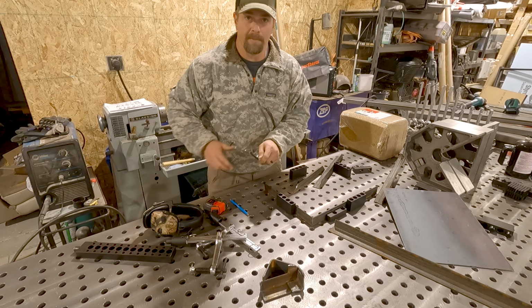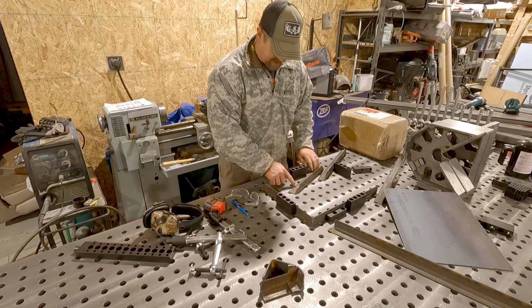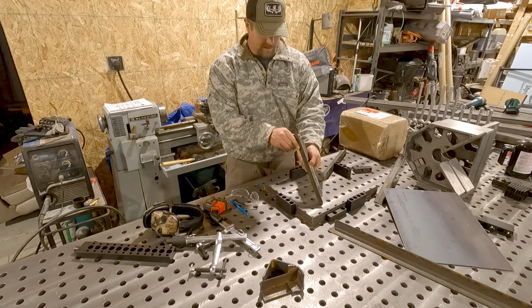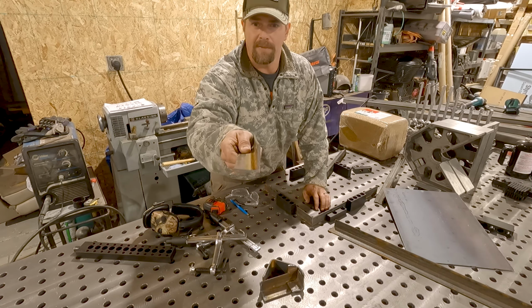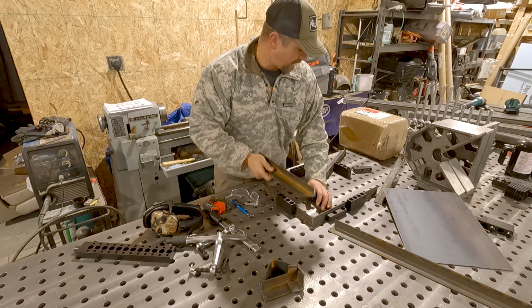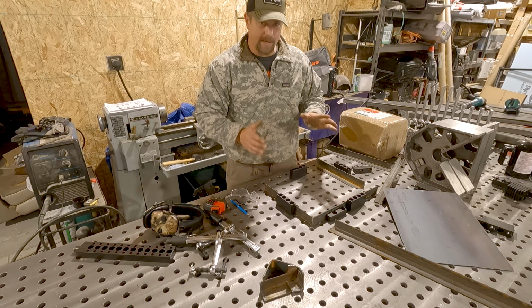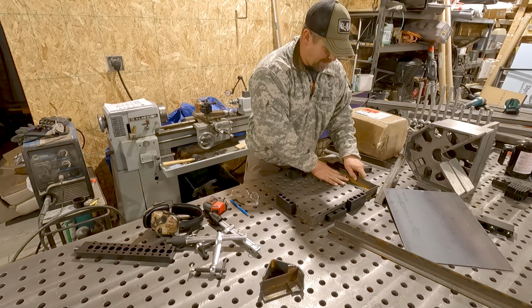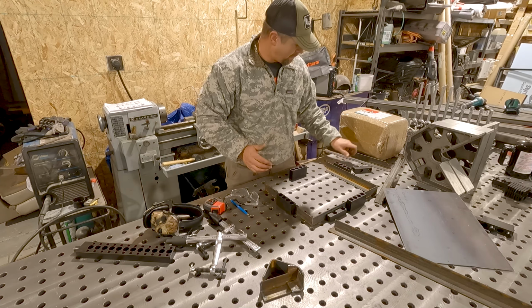All right, so I got a little problem assembling this. And part of it's because it came off that pallet and some of these pieces are bent and I didn't pay that much attention, so the miter's a little bit off. Let's see if you can see that. As you look down that line, it is definitely not straight. So as I'm trying to put it in here, that means when I cut it, the angle's off. So as I come to put it in this mitered corner, it doesn't fit up well.